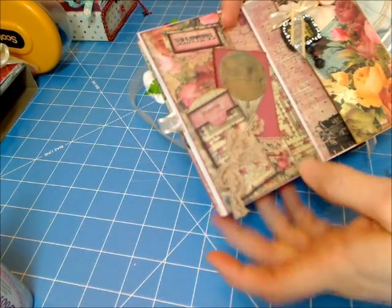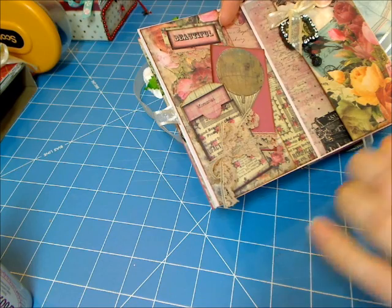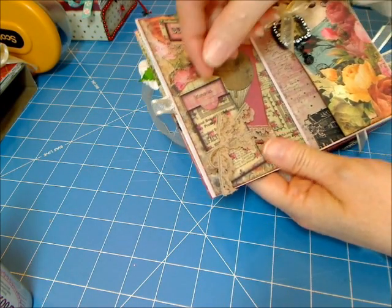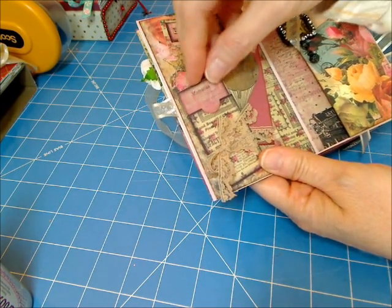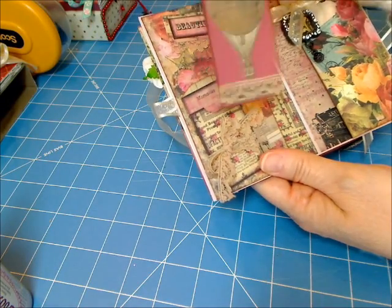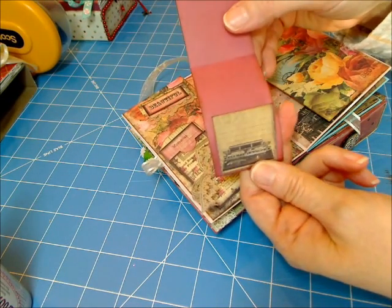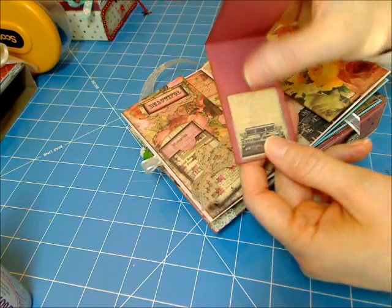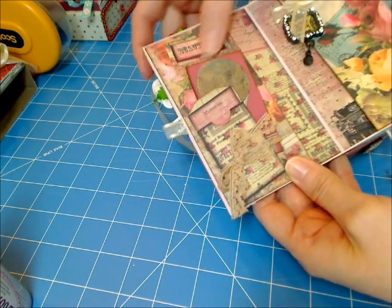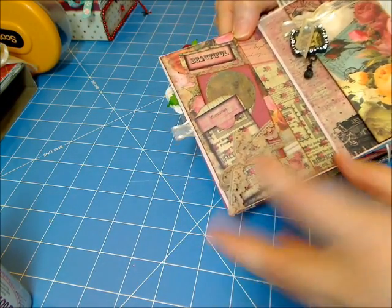Over here on this left page, I did a little envelope. Some of the papers have little cutouts for tags and envelopes of different sizes and shapes. So I cut one of those out and made it into the envelope, and then cut out one of the little tags and stuck it inside. And then I just wrapped this lace around it and tied it in a bow. And I made a lean-to pocket out of the envelope and made a little tag to go behind it. This little guy here has a lean-to pocket as well, but a little room there to put some notes. I thought that was real cute. And then one of the words that I cut out from the paper, and it has lace beneath it there. Oops, one of my little tags is trying to get away.